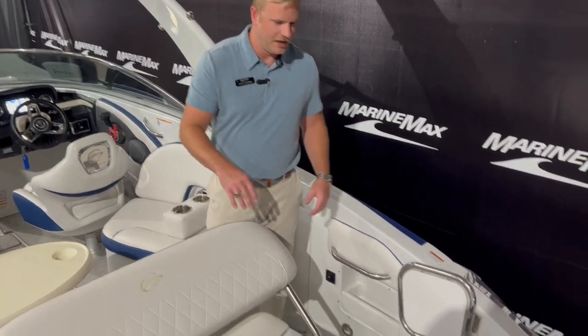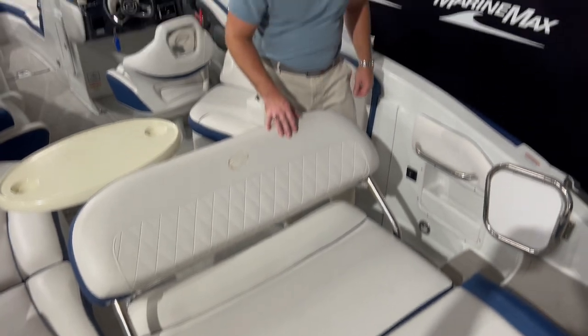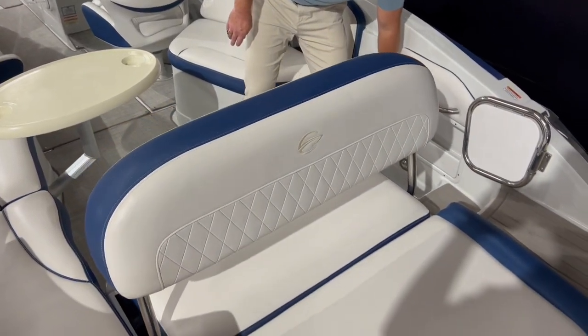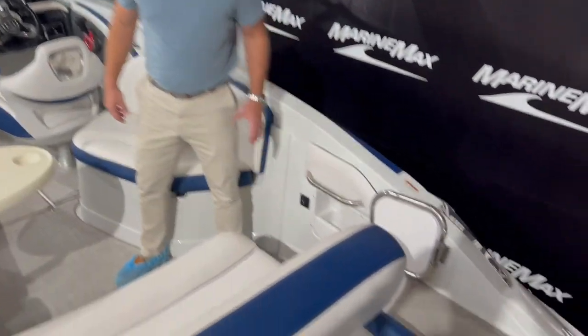All right, so welcome inside. So we're gonna start back here on the sun pad. Nice area to sit back here and relax, especially when you're anchored and hanging out on the water. This is also an electric powered backrest, so you can move this to sit forward as well. Nice entryway inside the boat.